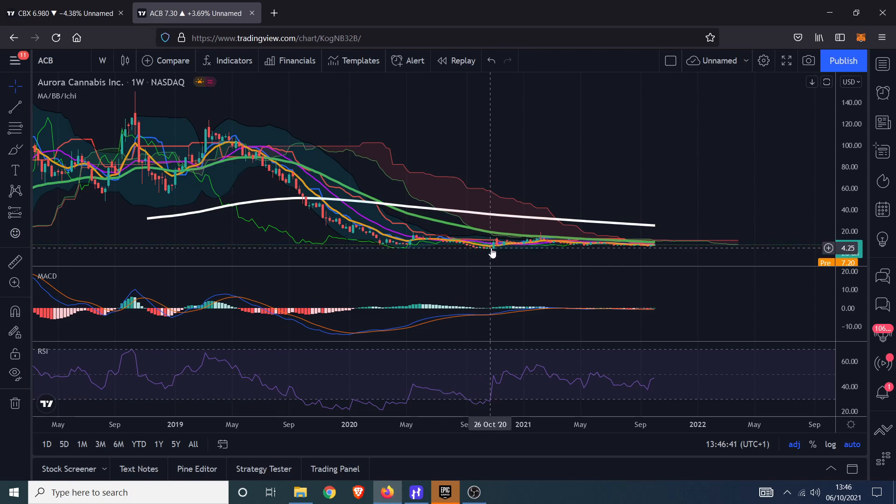There has been trading at relative lows down here around $4.25. Today we're trading at $7.30. There has been some movement in the market for cannabis stocks because of some changes with the way that liquidity is provided — because of all the little pockets of legalities, especially in America, where state to state they view this very differently. There's been some creases ironed out recently, which has led to a bit of a rally across the board for the sector.